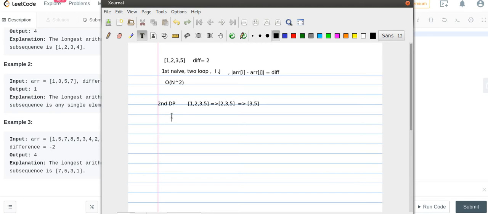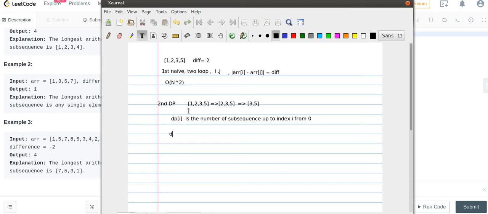We can define dp[i] as the length of the satisfied sequence up to index i from 0.